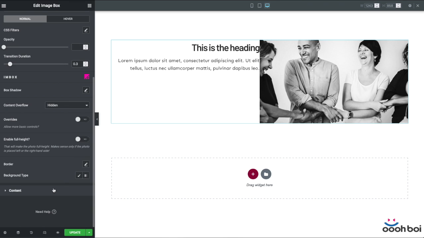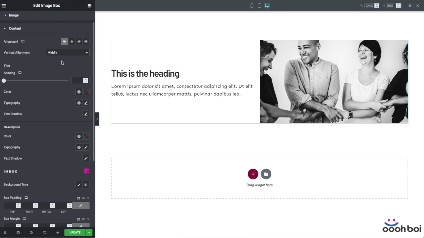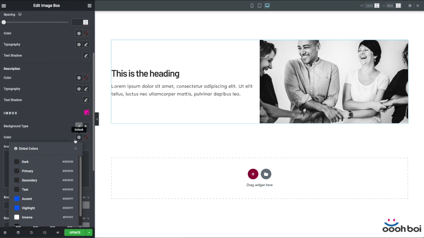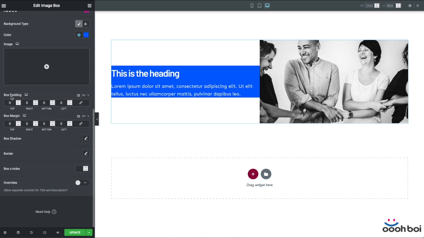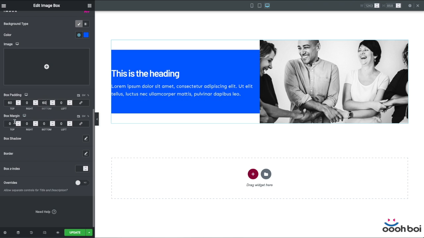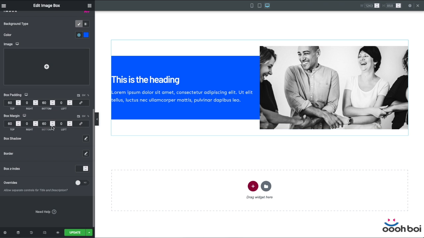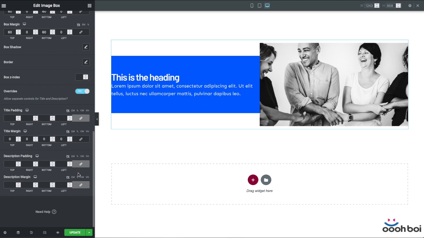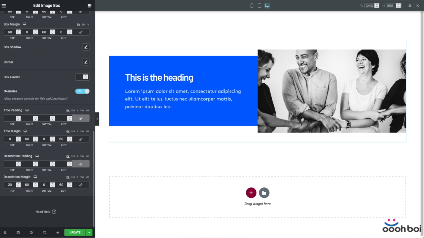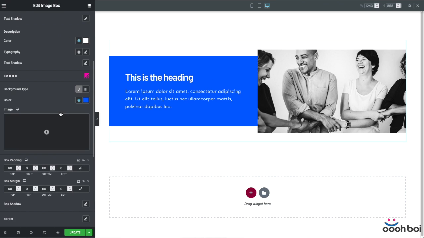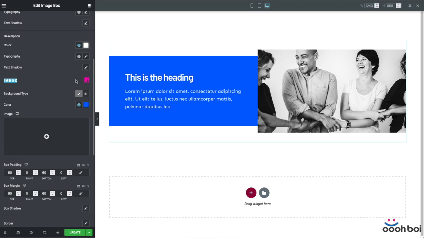It's because the Imagebox widget container is a flex box and the sizing inside the flex box is dictated by the flex element itself. Just to mention, I'm going to use the Inbox extension in order to set the background color of the text box. And I'm using it to change padding and margins, and also modify margins of the title and description text. I'm setting up margins on these two elements directly, rather than the wrapping element, in order to avoid the flex element sizing problem. What is Inbox? Well, Inbox is one of many other useful extensions that belong to the Steroids for Elementor plugin or add-on.